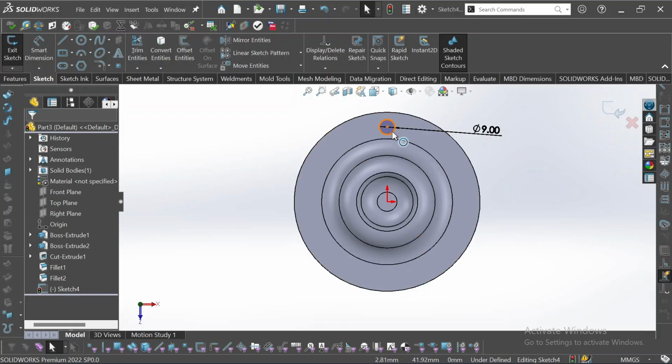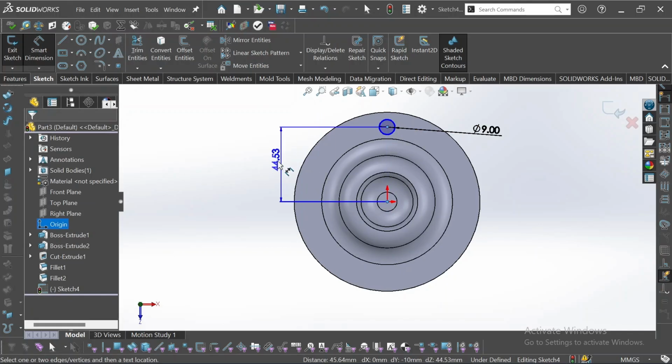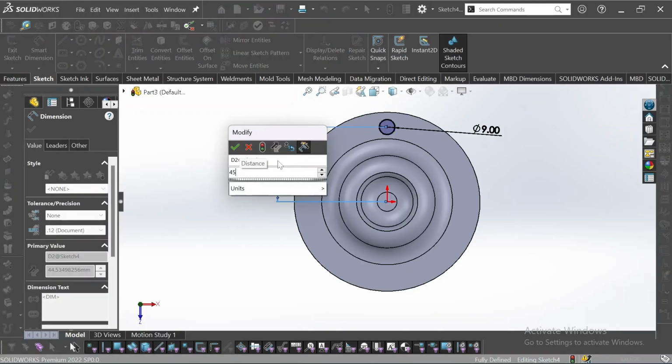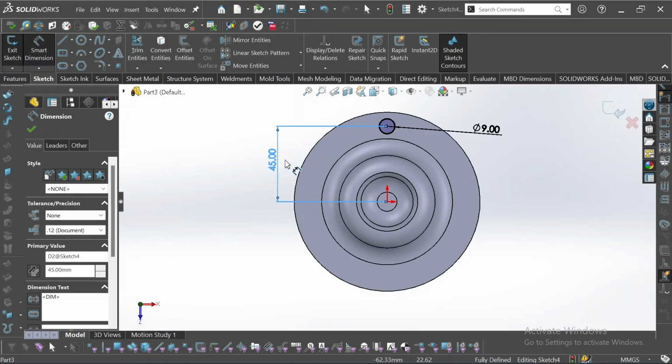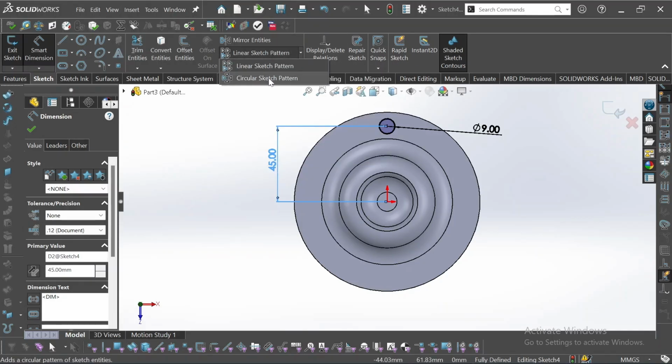Now our sketch is not fully defined. So we're going to give it smart dimension. Distance between this point and this point. So it should be, let's leave it as 45. Okay, so it's fully defined now. If you come over to linear sketch pattern, you see the option of circular sketch pattern.